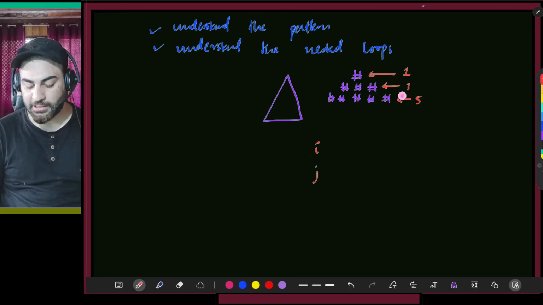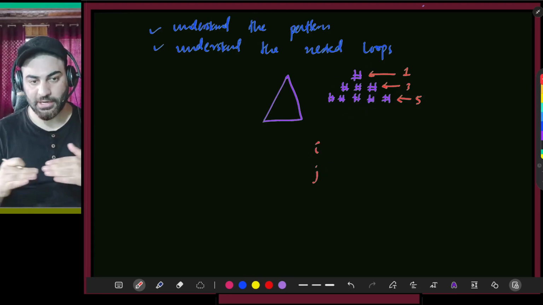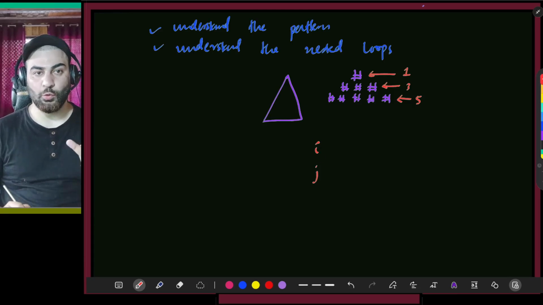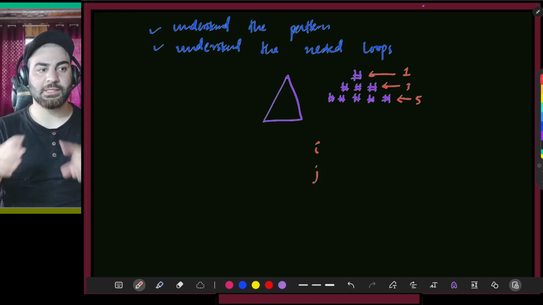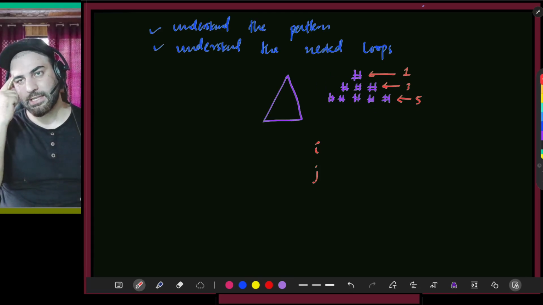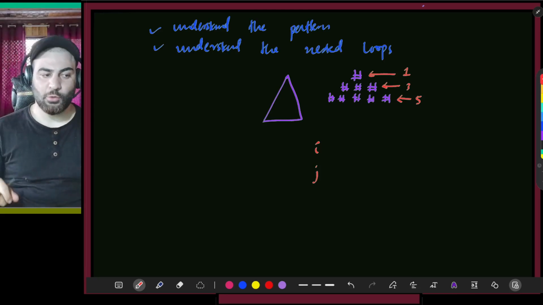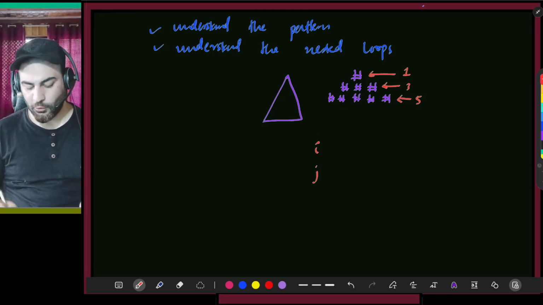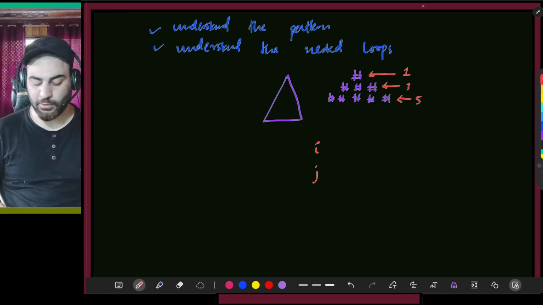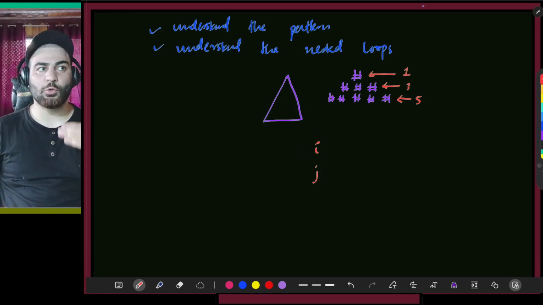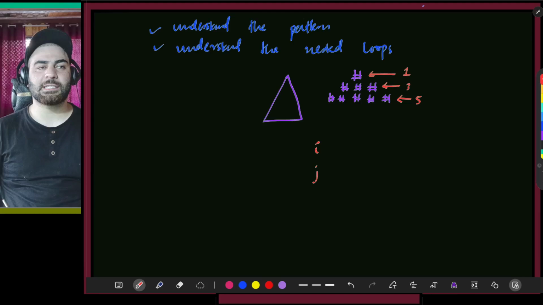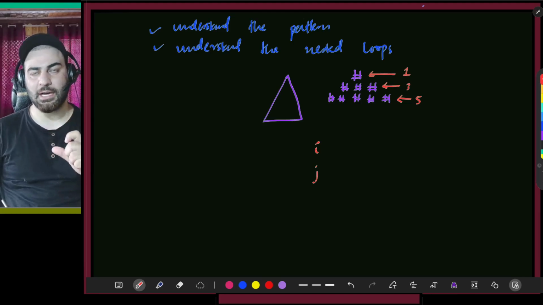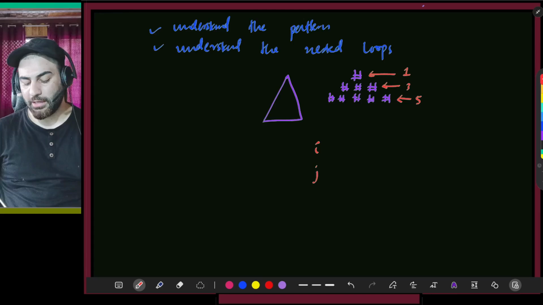Now you can achieve this triangular pattern by basically 2 loops. The outer loop will keep track of which row you are printing, because now we are just printing these 2D patterns. So 2 loops will end up. The first loop, the outer loop that we had, which we indexed by i, will keep track of the rows, so which row it is printing. Then the inner loop takes care of how many stars or how many hashes you want to print. Okay, so this is how you should think.